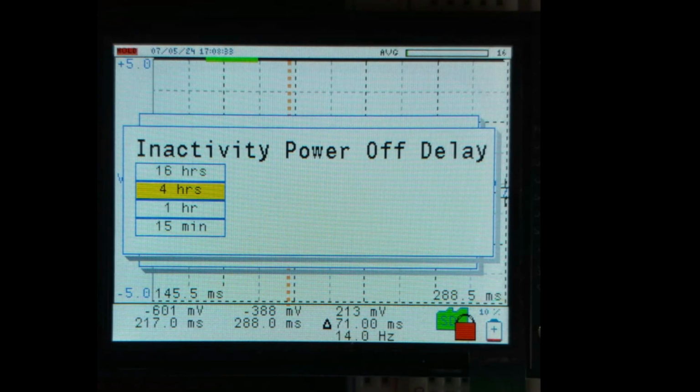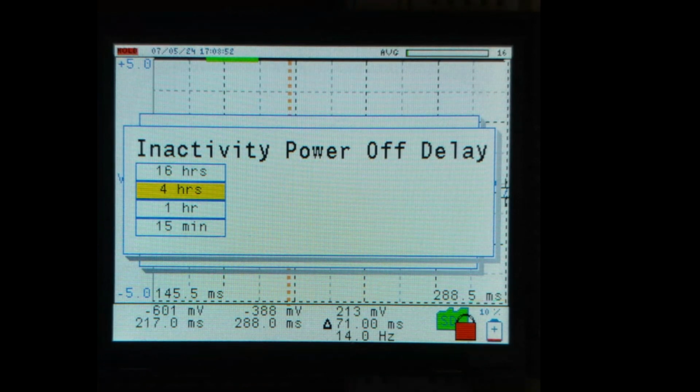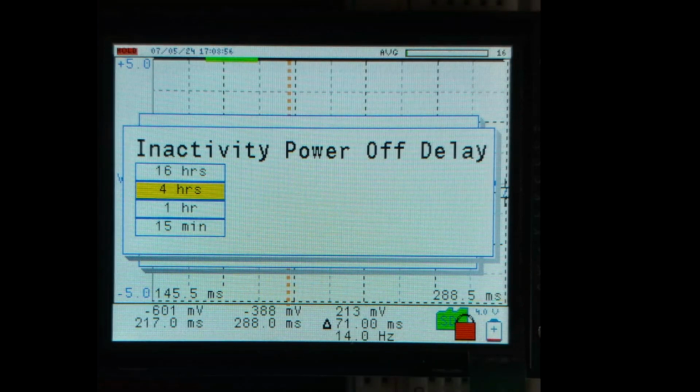16 hours, unless you're trying to collect some really rare event, you probably would use that only if you're charging the battery. If you're charging the battery, I only charge it when the unit's on, because I'm monitoring the battery's temperature and controlling what percentage of a charge I'm doing. So the unit needs to be on for that to work. It will shut off after a certain amount of time once it hits 100% state of charge, and this inactivity time.